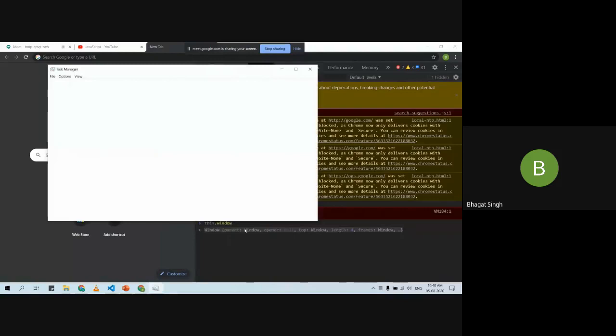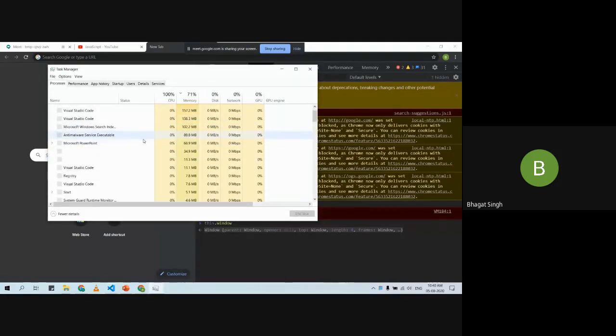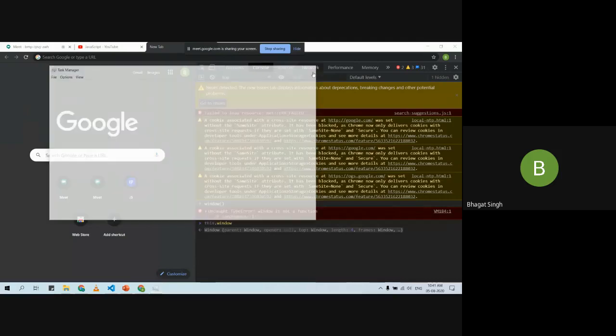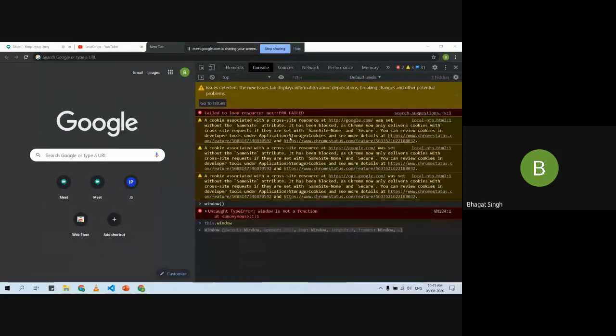If we go to our task manager, we can see so many processes running here, and all these processes have their own local environment within our computer. And as we know, there's quite a lot of hacking going on. So browsers are made in such a way that whatever code we try to execute, they try their best to execute within this window. So window is automatically formed in our browser and our code will be running within this.